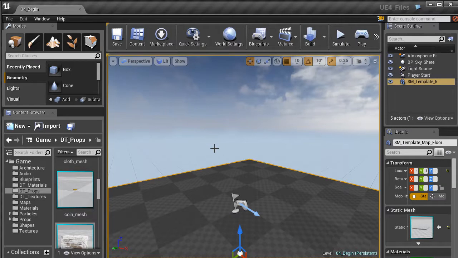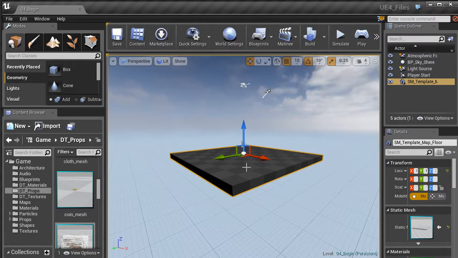Now another thing that I want you to know about is you can hit the F key on the keyboard, and what that will do is frame in on the selected object. So you'll notice the camera moves back, and we can see that entire object in our camera's view. This is really important whenever we are using the next method of navigating the viewport.